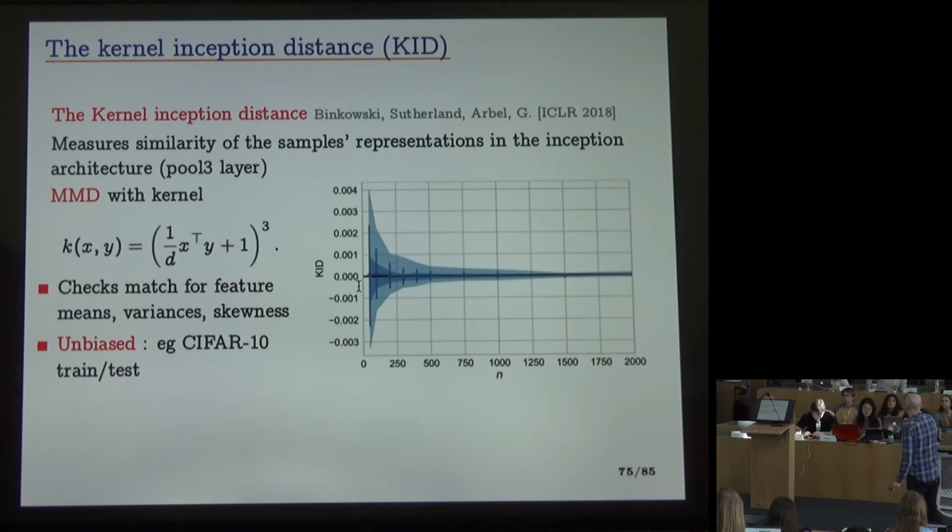Okay, so this FID would be perfectly happy with a memorizing GAN, because it would look at the distribution of the images out of the memorizing GAN, compare it to the reference samples, and say, yeah, these are fantastic samples. They look just like CIFAR, which they do because I copied them. So this doesn't detect that problem. It doesn't detect the memorization problem.